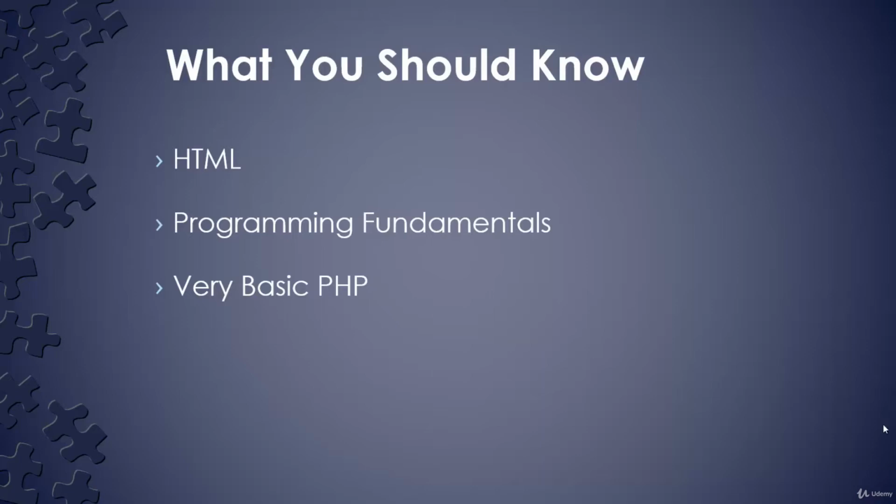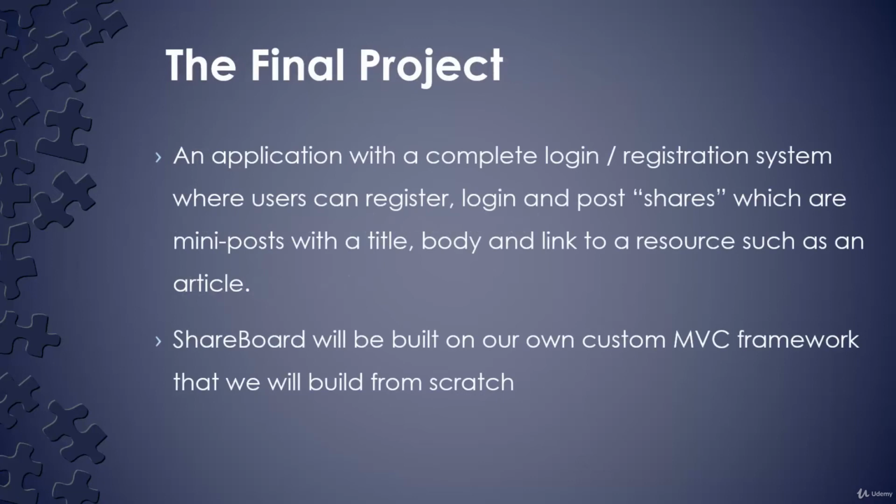Alright, so the final project is going to be an application with a complete login and registration system, and users will be able to register, log in, and then post shares. Shares are just mini posts with a title, body, and link to a resource such as an article. Shareboard will be built on our own custom MVC framework that'll be built from scratch.